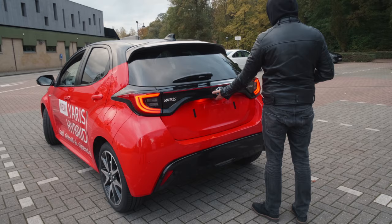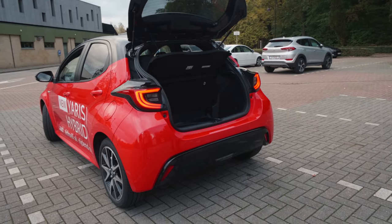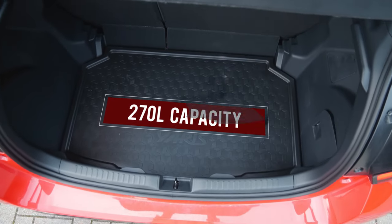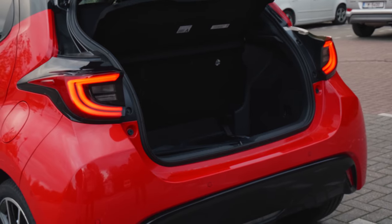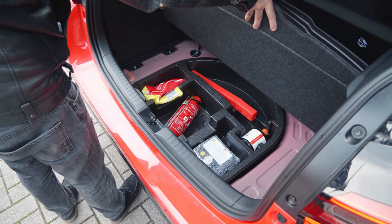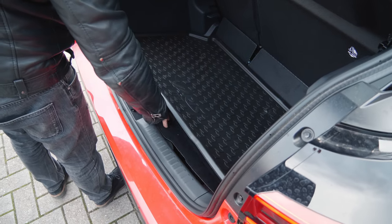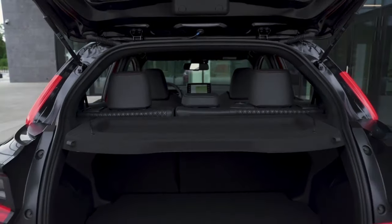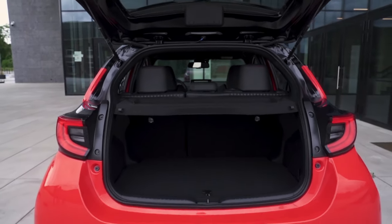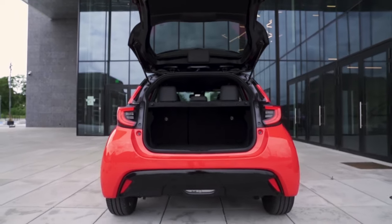Now let's check the trunk area. This design and exterior makes you lose a little trunk space, but it's still quite roomy. The trunk has a 270-liter capacity, which is less than the old model's 286 liters. You also have more space under the floor cover to hide more of your things. Or you could fold it up for more loading capacity, with fold-down seats and additional space designed under the floor of the boot. There's also an array of optional roof rack accessories you can obtain.